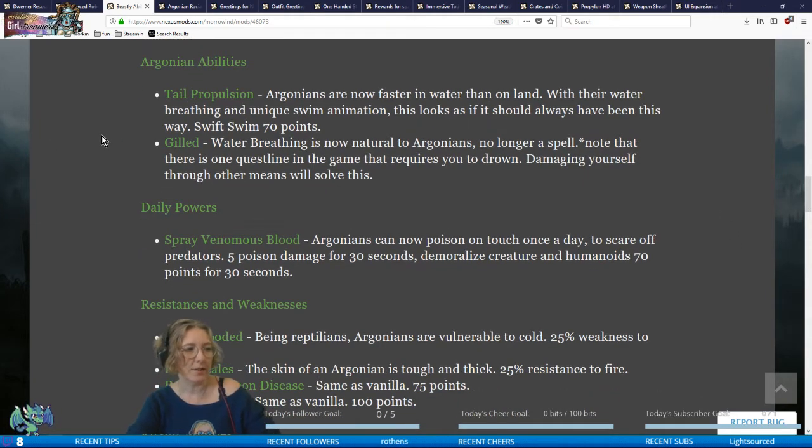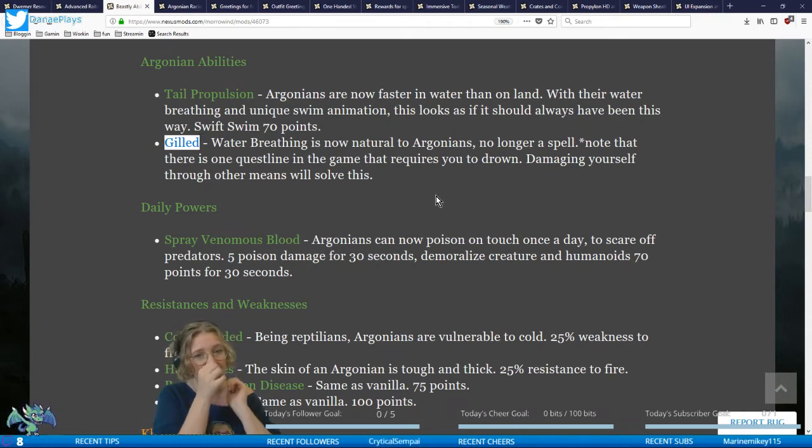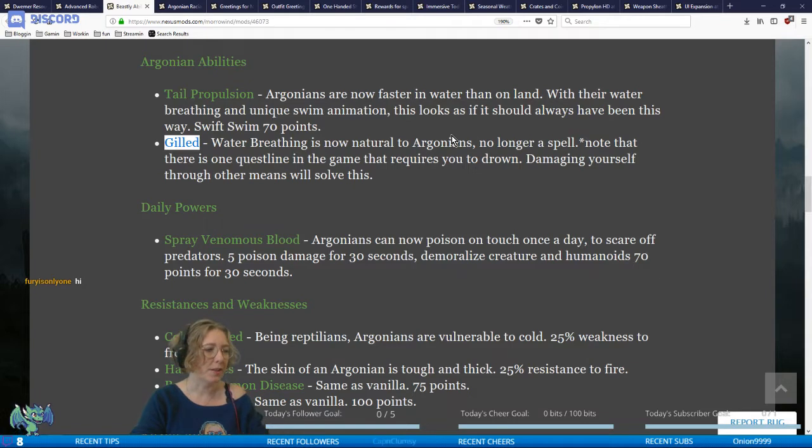So your abilities, that's something that works all the time. You swim faster in the water. Well, obviously. You could swim faster elsewhere, I don't know. You swim faster and you have water breathing. Hey, why not? I mean, Argonians are essentially lizards, but why not? Hey, long time no see. How are you? Anyway, you're really good in the water. That's what matters as an Argonian.